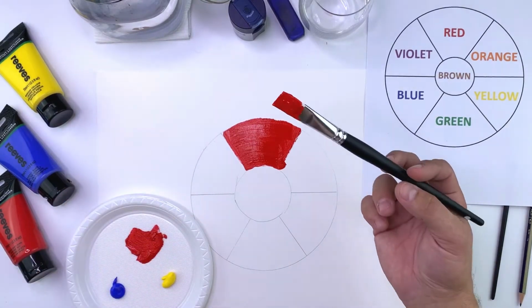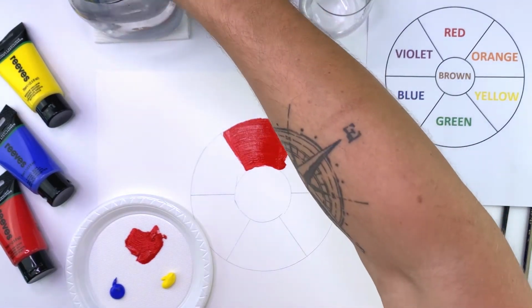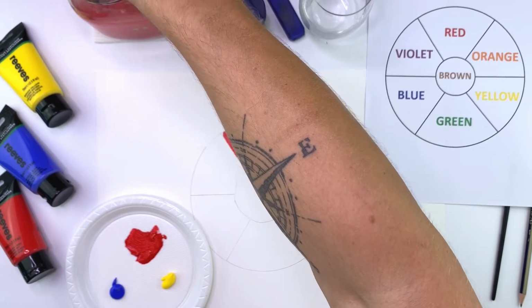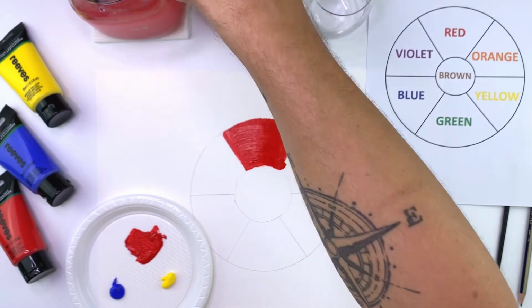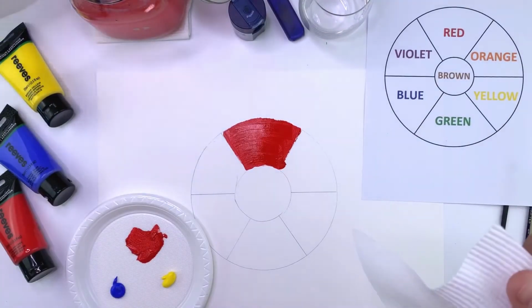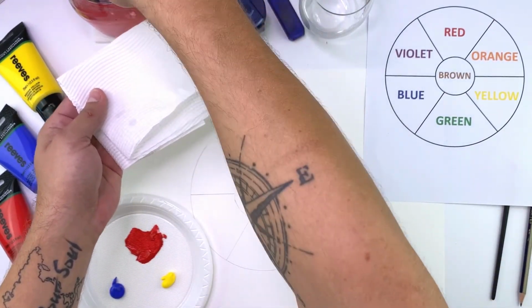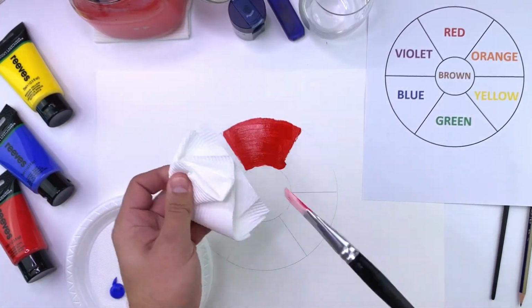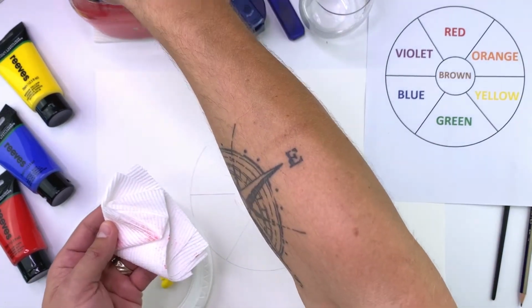Beautiful. Now make sure you always wash your brush, otherwise the colors will mix and will create something totally different. So I'm going to quickly wash this one. Make sure you have a little jar for your washing next to you, always ready, and a piece of paper towel to clean your brush. Here we go. Now that my brush is pretty clean, go on this a little bit more.